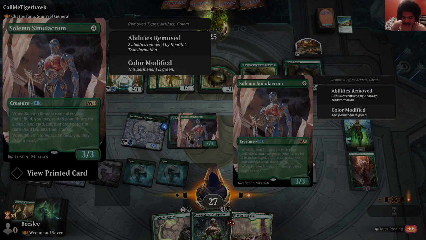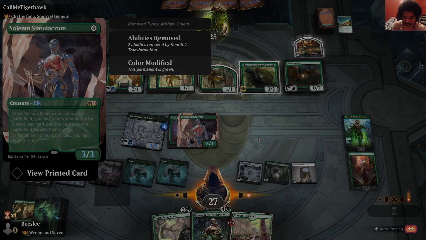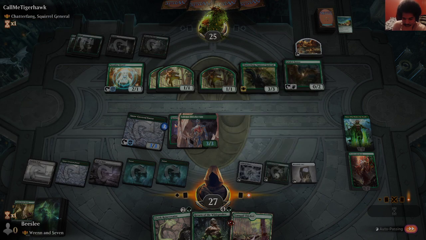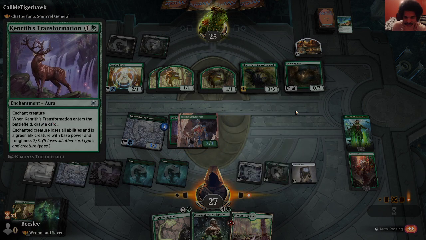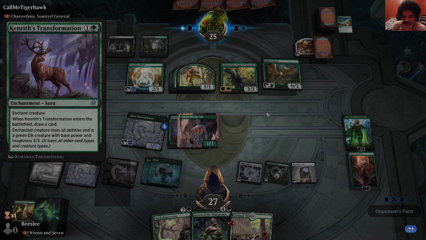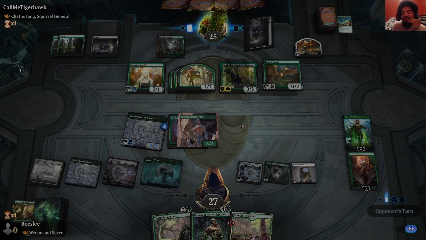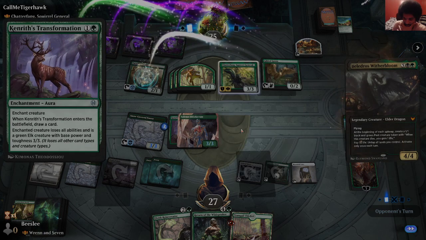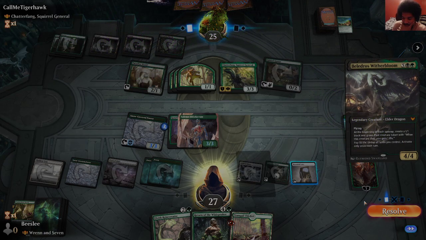Kind of weird that they put this on here. All it does is like prevent me from drawing one card. It cycles though, right? Is that what, yeah, it is. It does cycle, so they probably just need it to cycle it. I think that's fair, I guess. That's just weird. Very solid answer against a lot of commanders, though.